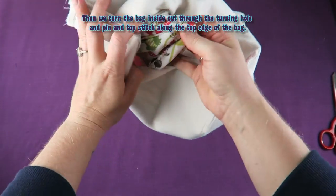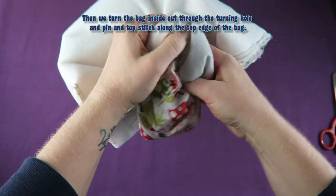Then we turn the bag inside out through the turning hole and pin and top stitch along the top edge of the bag.